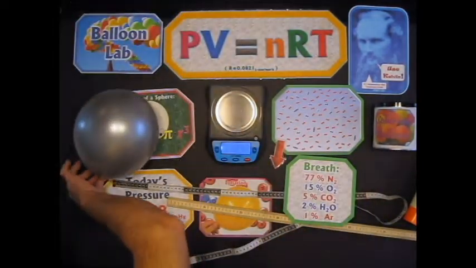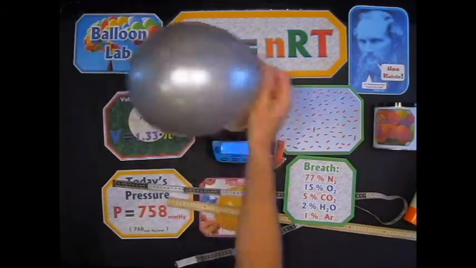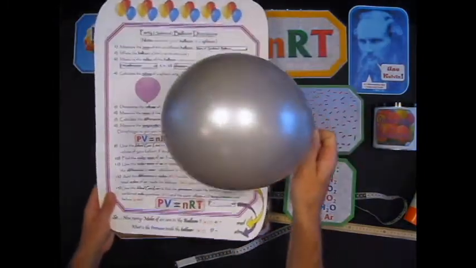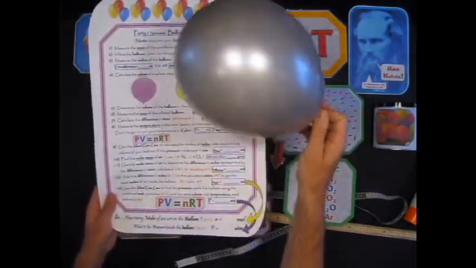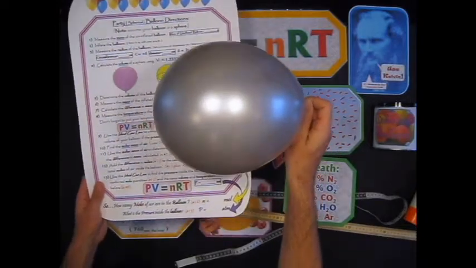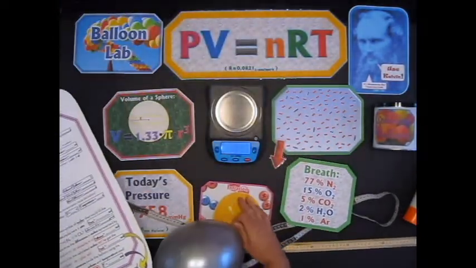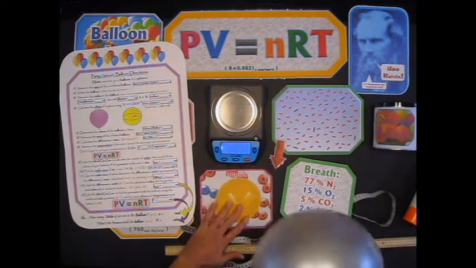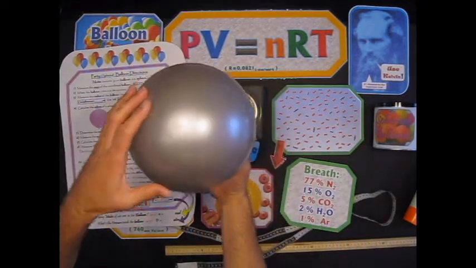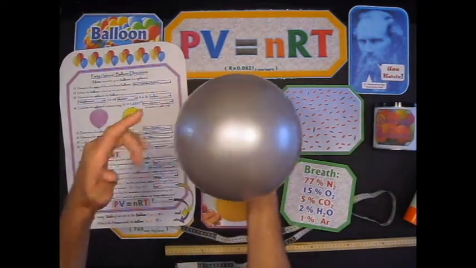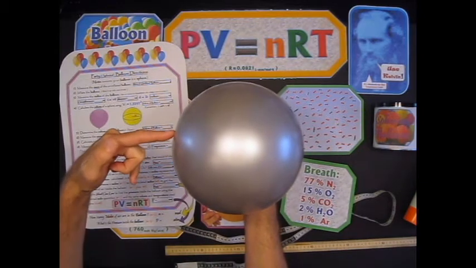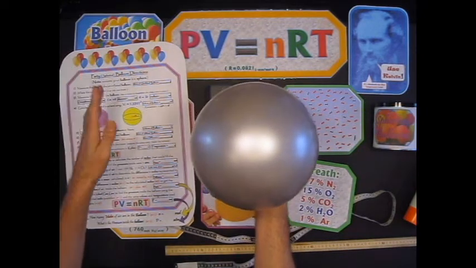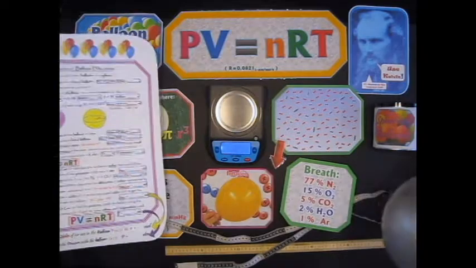Once again, you know your pressure is not going to be right unless it's larger than the pressure inside this room. Balloons don't inflate if the pressure inside is lower. So I know that this has to be more than 1 atmosphere inside the balloon, or it wouldn't inflate. So that's how you do the balloon lab.